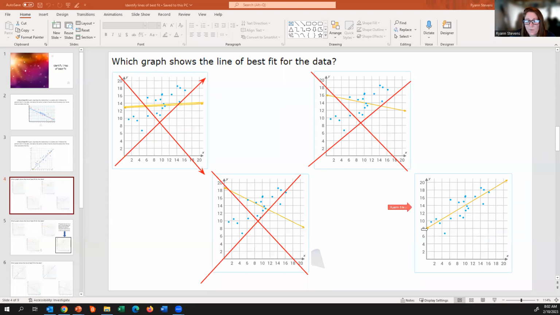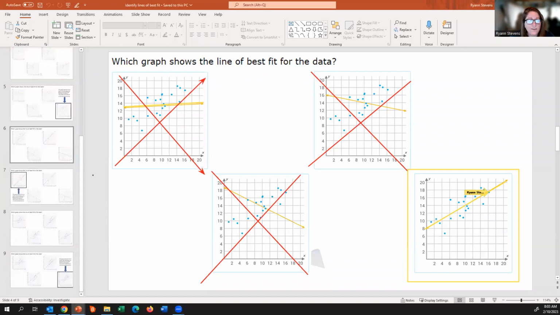Now, looking at this last example, we can see that, yes, the line of best fit is showing an increase. We start from left to right, and we can see that it is increasing. And then we want to look at the number of points. I have 1, 2, 3, 4, 5, 6, 7, 8, 9, 10 points on top. We have 1, 2, 3, 4, 5, 6, 7, 8, 9, and this one would probably count for the bottom as well. So there's 10 on the top, 10 on the bottom. This would be the best option when we are deciding what the line of best fit for this data would be.